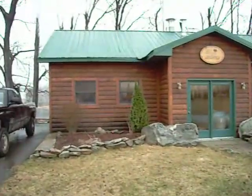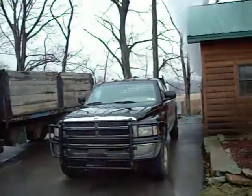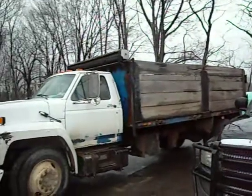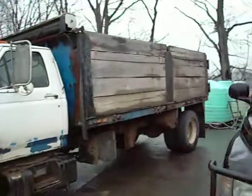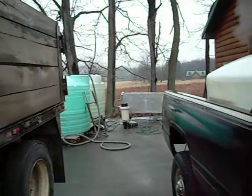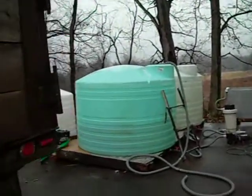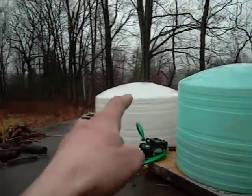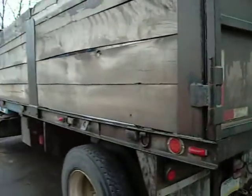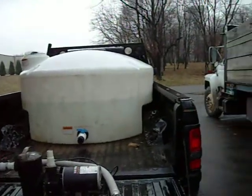The first thing that we do after we've collected the sap out in the woods is we bring it in here to the sugarhouse, and we do that with a smaller Dodge pickup. And then we also have a dump truck that we put tanks in the back, and we haul the sap into the sugarhouse that way. Two of our bigger sugar bushes are about an hour's drive, so we've got a long trek when we bring the sap in, and we put a 1,500 gallon tank right there in the back of this dump truck, and we haul it in that way. And then we also have this smaller Dodge pickup.